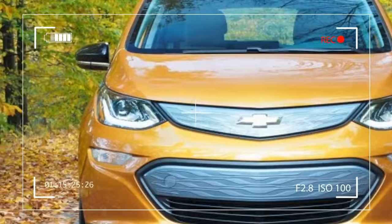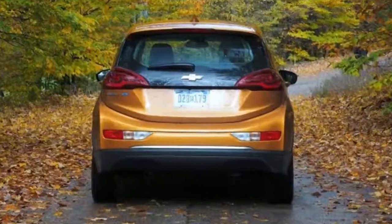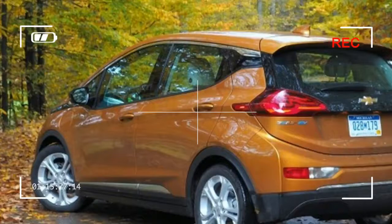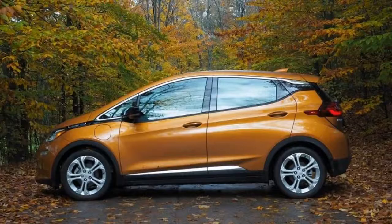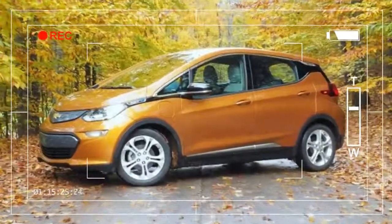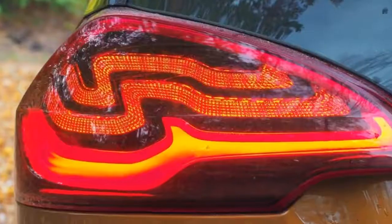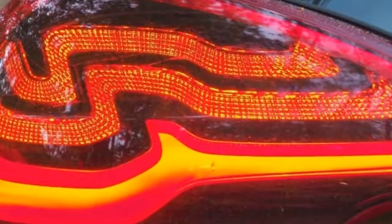The 10.2-inch center touchscreen also invites you to learn about the car through detailed, but not overly so, information about your driving style efficiency since your last full charge and which parts of the car, HVAC for example, or battery conditioning are using energy, and how much. GM figures, probably correctly, that new EV drivers don't want a full spreadsheet of data, but getting a handle on kWh used per mile is an important measure to fully understand how electric vehicles are reshaping how we drive.